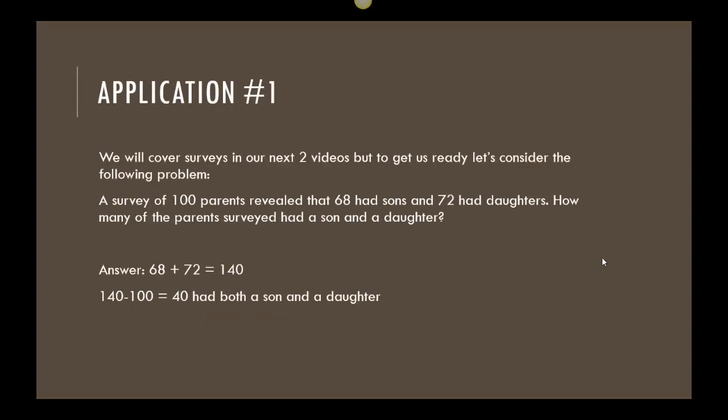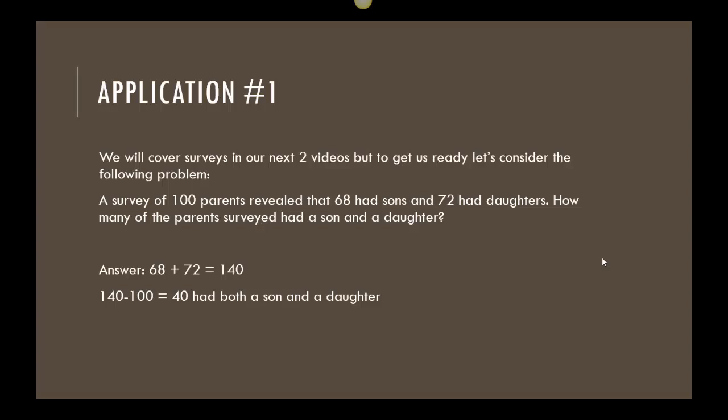Okay, so why are we doing this? We're trying to get to application. Sometimes the application makes more sense, and I have two separate videos on the application, one with two sets and then one with three sets. So let's start small and say, what about a survey of 100 parents? It revealed 68 had sons and 72 had daughters. So I want to know how many parents had a son and a daughter.